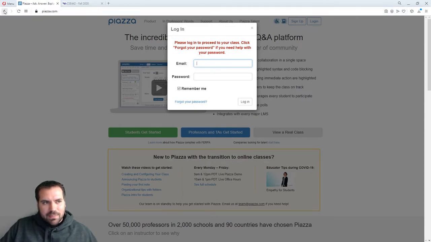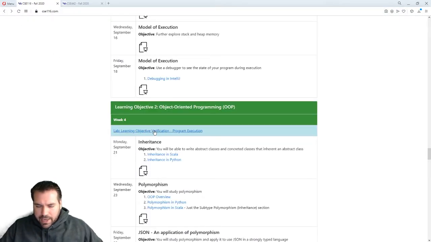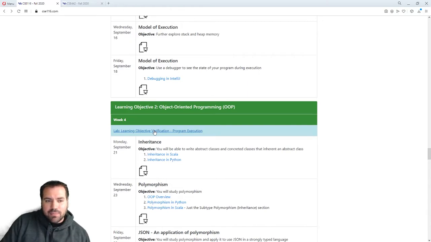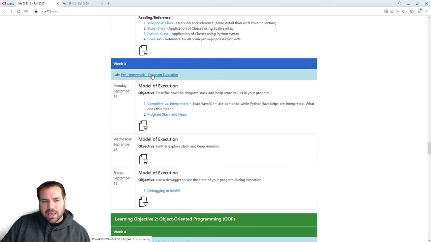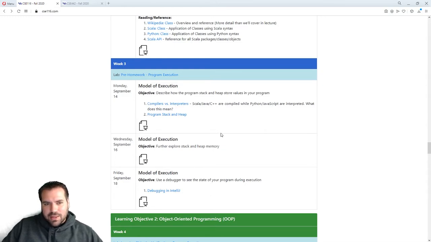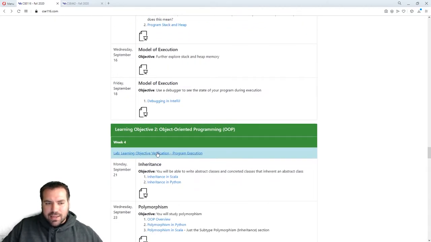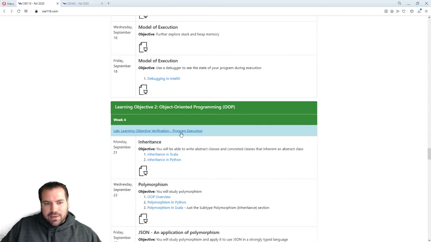I'm not logged into Piazza, but I did link the Piazza post. It has some information about the lab, and that is where the lab will be posted. We had some confusion last week where I didn't link from the course website to the lab, and students who weren't checking Piazza regularly just didn't know that the lab was even happening. They had legitimate reasons. I think it's reasonable why they didn't know it existed. They didn't really announce in class where the lab would be posted. But they'll be posted on Piazza. I'll link them from the course website. Like this, I'll link to the Piazza posts when it's relevant. So make sure you're hitting that.